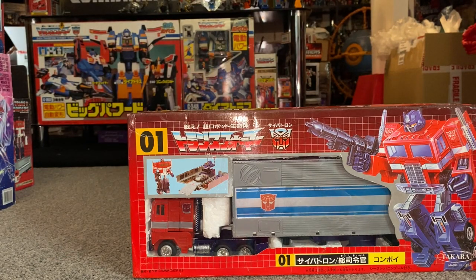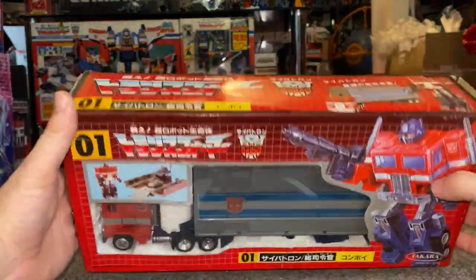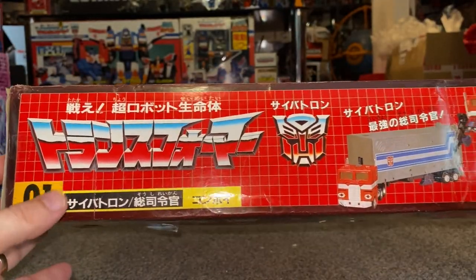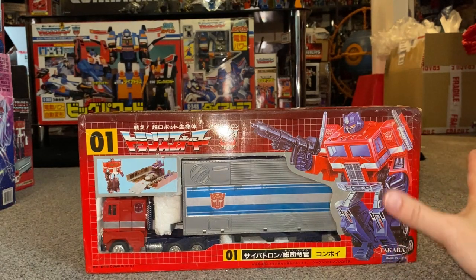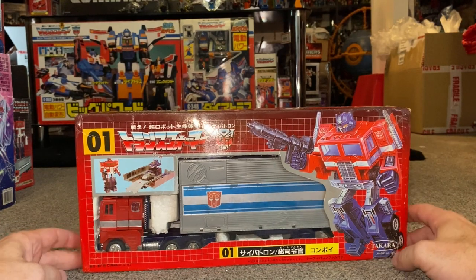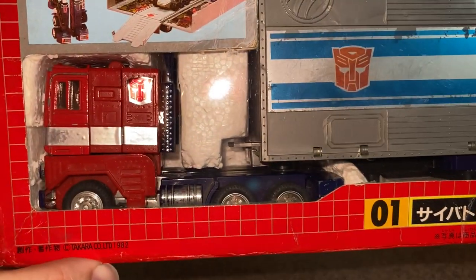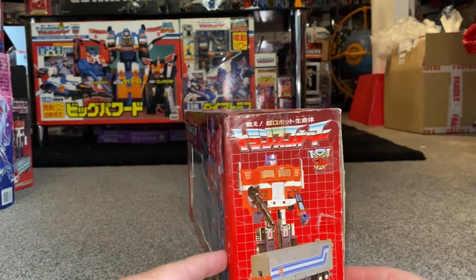A couple of things that they do change with the box is the fact they've got the transformation process underneath rather than on the top. On the top, it's just, again, really going to town telling you that it's Transformers and that it's number 1. And another thing for people, if they're not aware, that in Japan, he wasn't actually even known as Optimus Prime. His name was Convoy. And of course, this all ties in with the old Battle Convoy that he was before he was, of course, a Transformer. So we've even got there the Takara thing, and it's saying there 1982, which shows how long that the Convoy was actually used and under prototype.